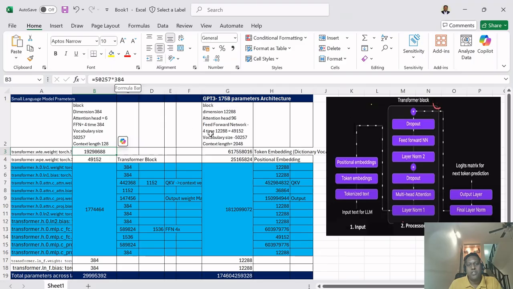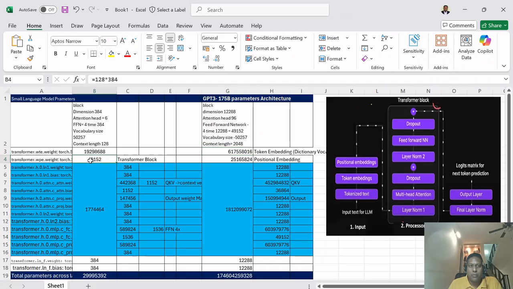Whereas here it is the same number of dictionary tokens, but each token has 12288, about 12,000 dimensions. So you've got a massive difference here. Here you are talking about 617 million parameters, whereas here it is just 19 million.